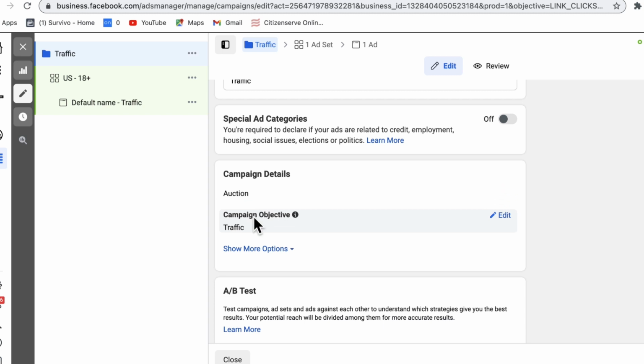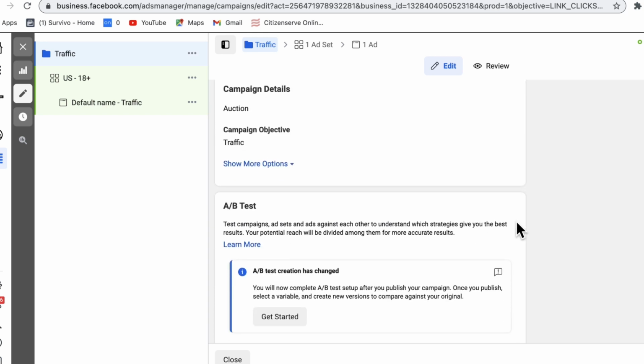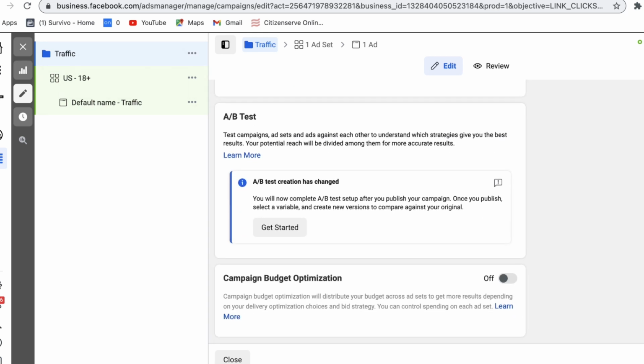Now, usually every time I do a Facebook ad campaign, I create a Facebook video view campaign, and then I retarget people that watch at least 15 seconds of that video with traffic ads. But for the sake of this purpose, we're gonna have to do a traffic one. Otherwise, we're not gonna be able to tag the shop in the ad itself. So that's why we have to choose this purpose. So I'm gonna hit next.